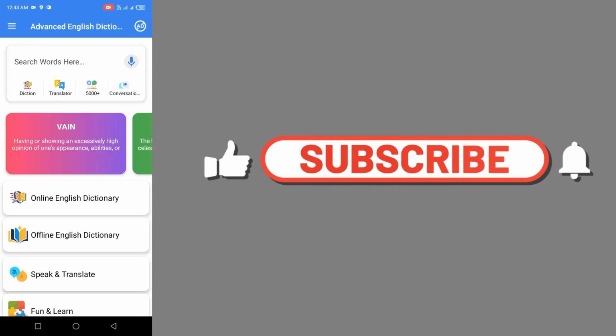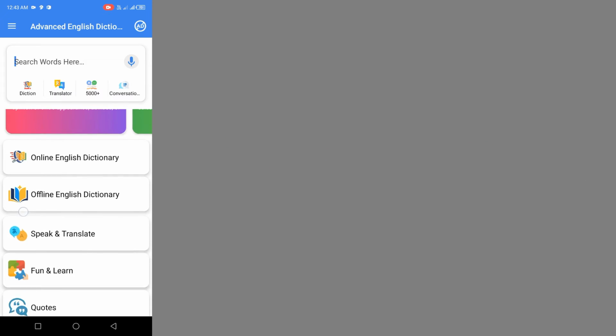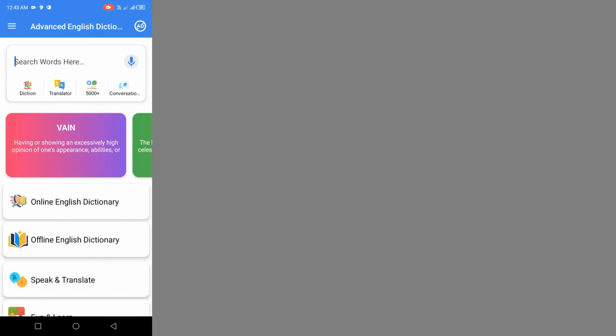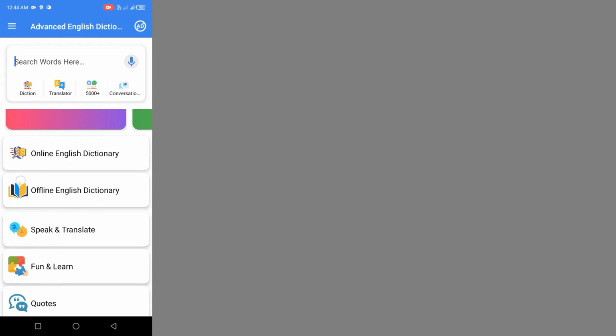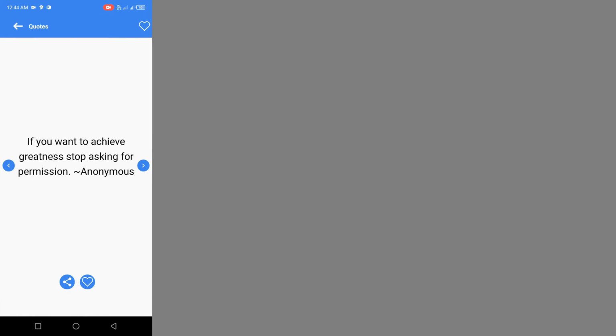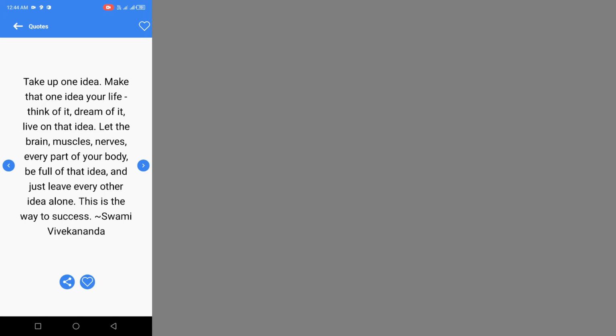That's why I love it. Like right now I am offline and I can use it mostly with the quotes. I love this app because of searching a new vocab and quotes. You can always come here and read quotes. Yeah, so it's a nice app.